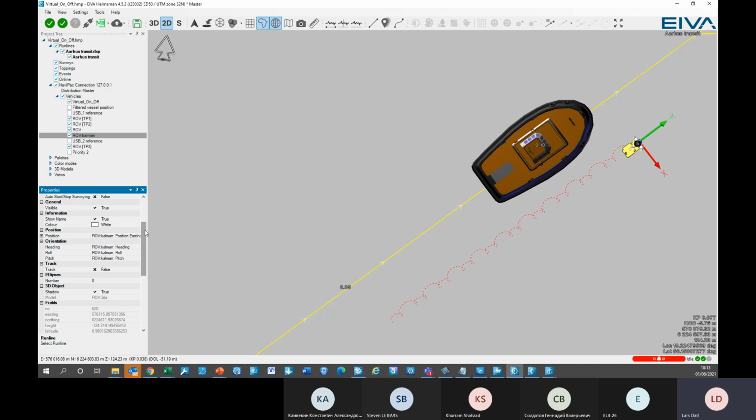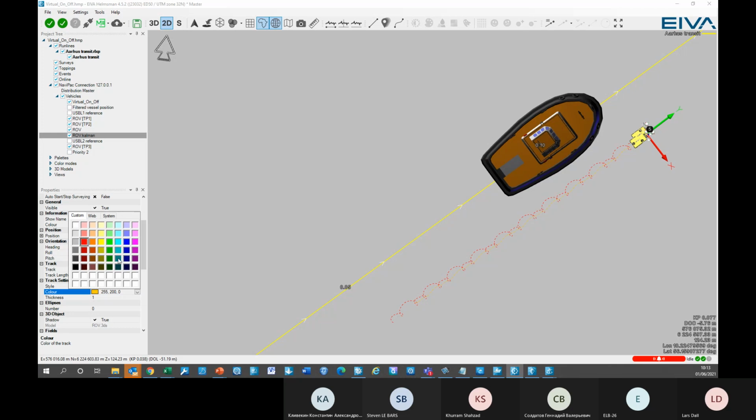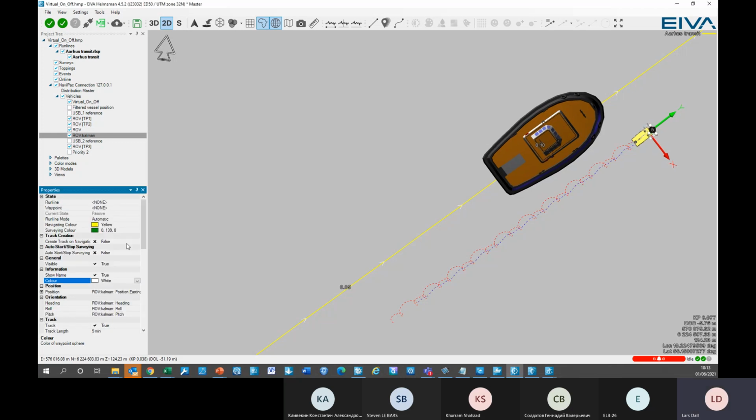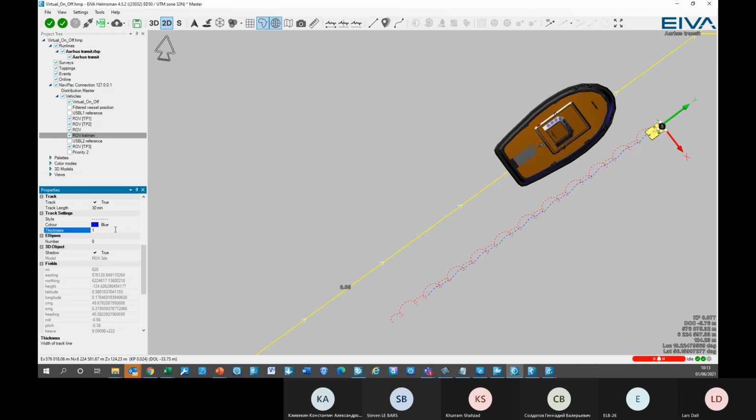Again, I try to find the track down here, track property, change that to true. And then I would give it a blue color because, well, we're using blue for Kalman in other contexts. So let's do it here as well. 30 minutes like this.